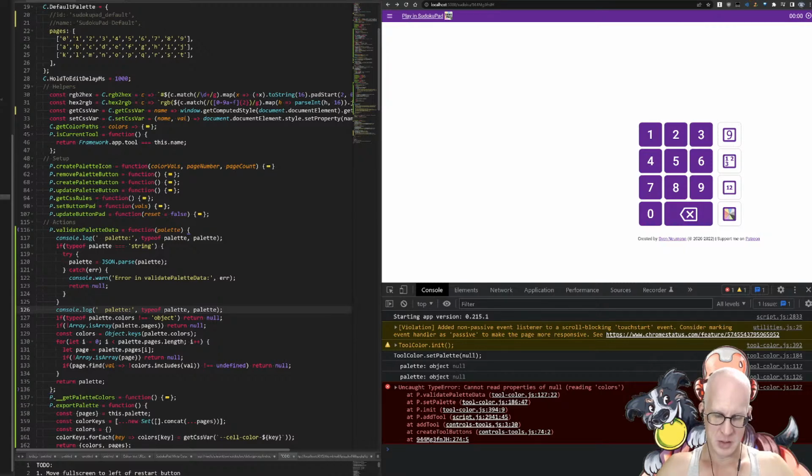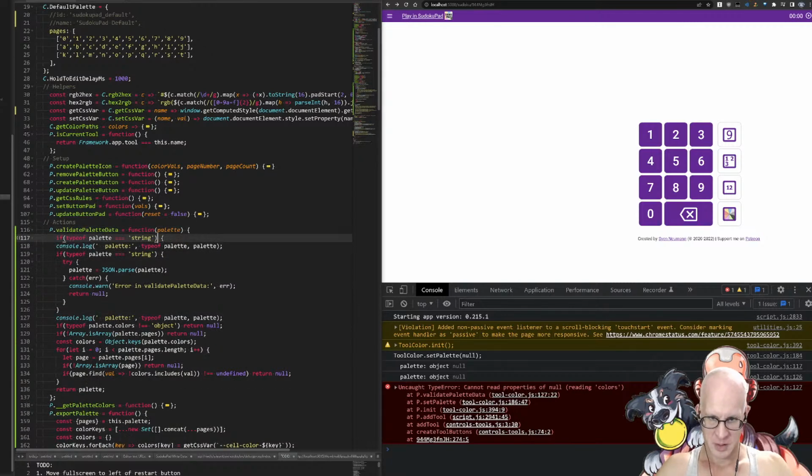If palette equals no, return no. Cannot convert undefined or null to object.